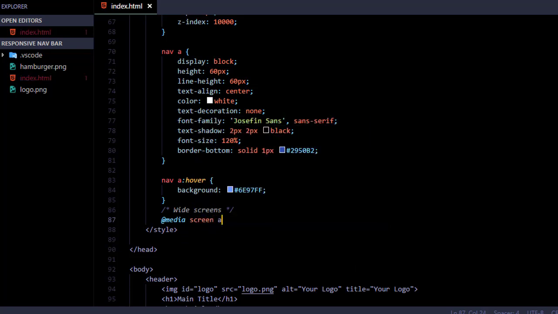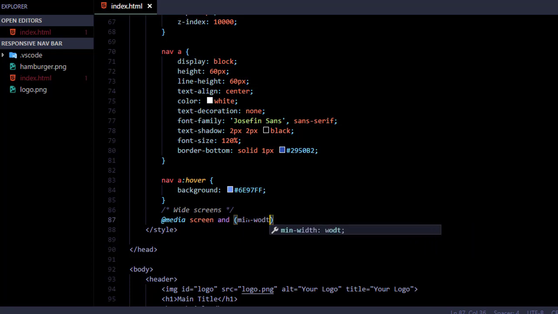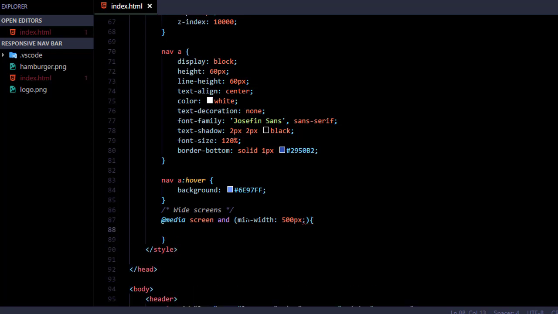Screen, as opposed to paper, and then inside parens we'll put min-width: 500px. So in other words, these styles in this section will apply when the browser window is at least 500 pixels wide.